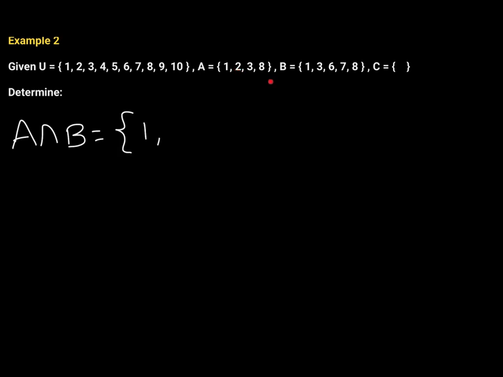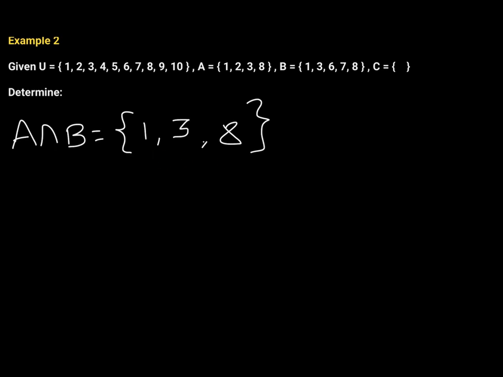The number 2, is it in both sets? No, it's only in set A. Therefore, it doesn't make it into the intersection. 3 is in both sets, A and B. Therefore, 3 makes it into the intersection. Let's continue. 8 is in both sets, so 8 makes it into the intersection. Now, that's going to be it because set A is out of elements. Over here, the only elements you haven't considered are 6 and 7, but both 6 and 7 are not in set A, so we're done. This is A intersection B.